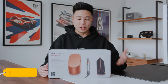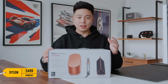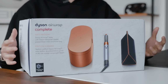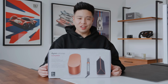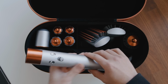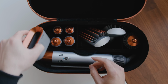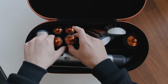If someone might already have the hairdryer, another great product that I know a lot of people have been wanting is the Dyson Airwrap. And this is another one that comes in the gift edition bundle and has a case as well, the same one that we showed you with the Dyson Supersonic, and also the travel pouch. The color option is essentially a matching set with the silver stick and the copper tones on the bottom and top. So if you're looking for a great gift for your girlfriend, wife, or maybe your mom, then this is probably a really good gift idea, whether it is a Supersonic or the Airwrap.